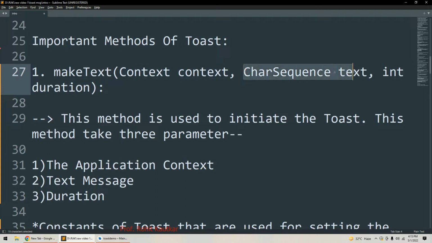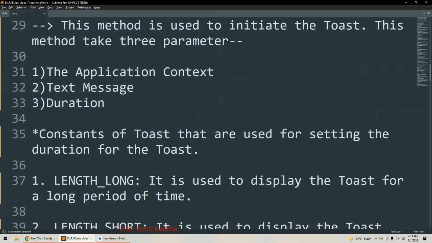The second one is the character sequence representing the message that is to be displayed with the toast. And the third parameter is the duration. The duration specifies for how much time the toast will appear on the screen. So these are the three parameters that you will specify with the makeText method of the toast.